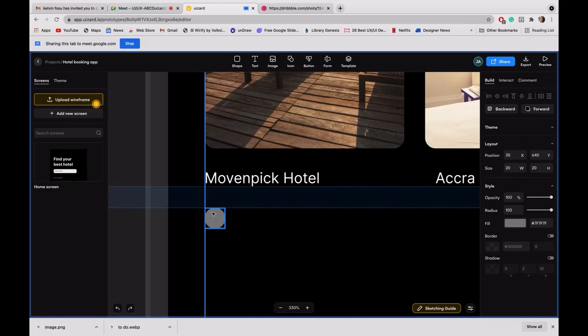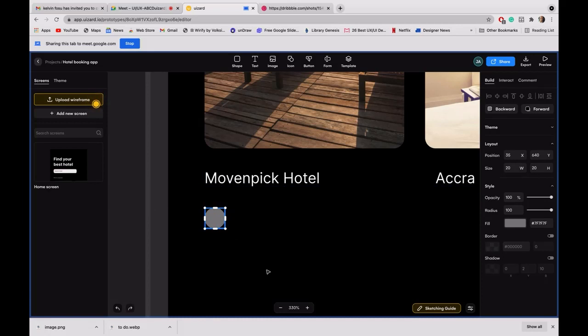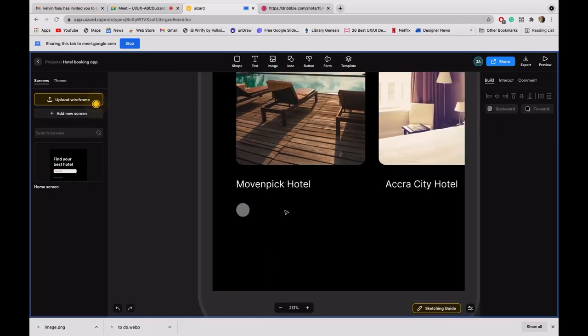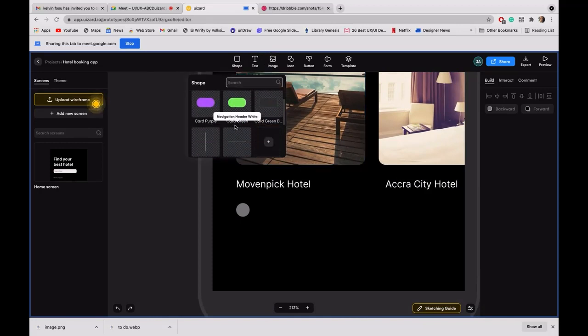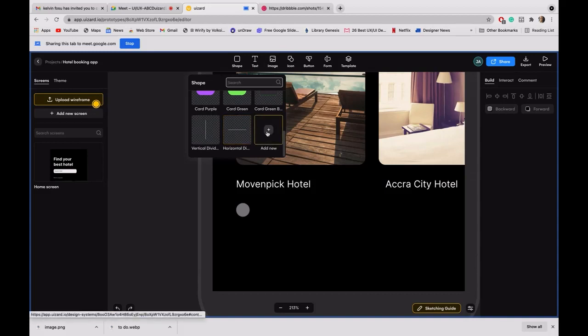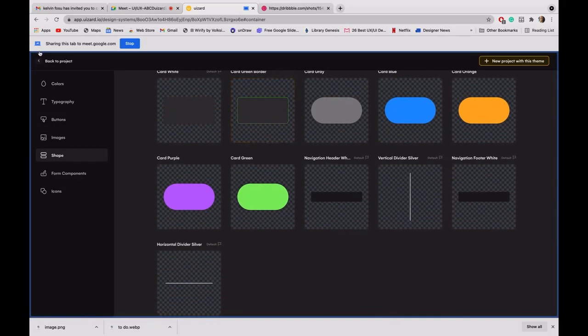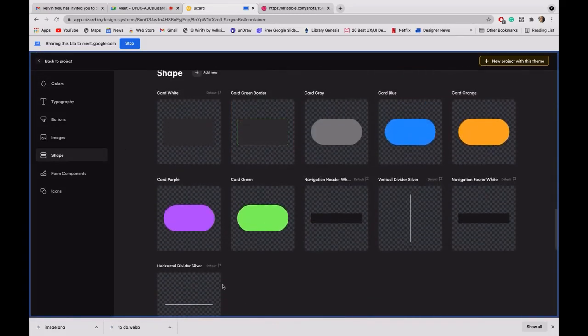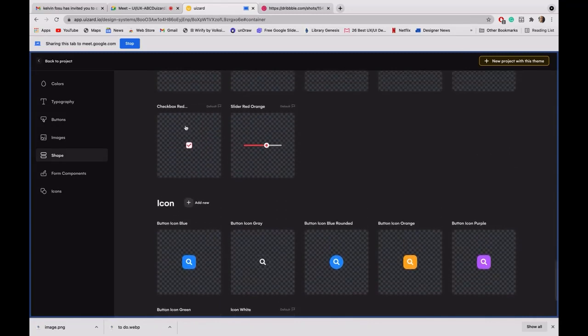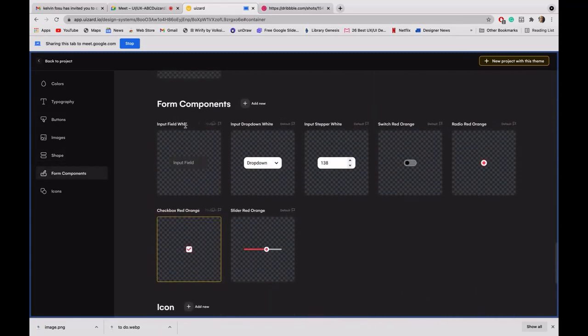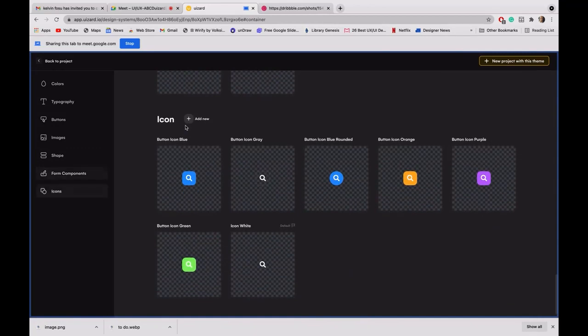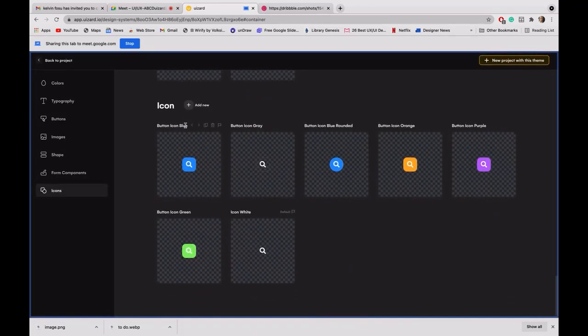I'm doing it because it seems like I can't get it to be smaller than this. Okay, let me see if I can find another shape that I can morph into a circle. Okay, so I think it wouldn't be possible.